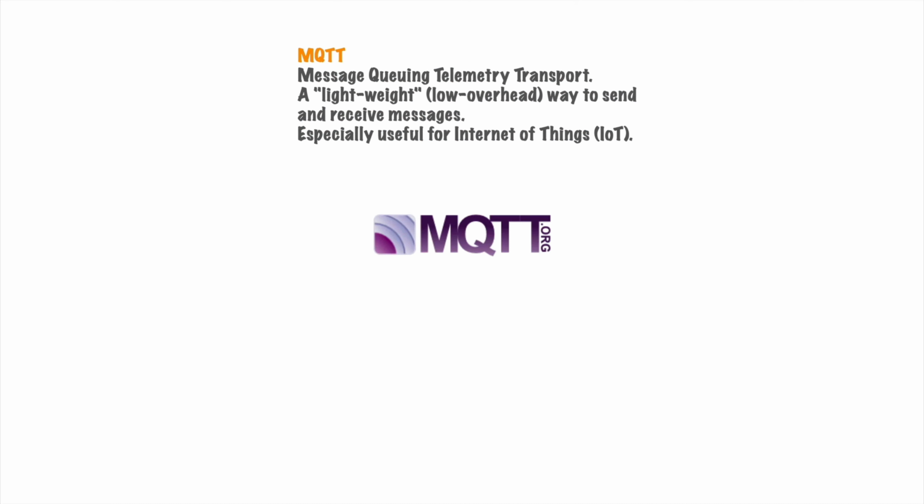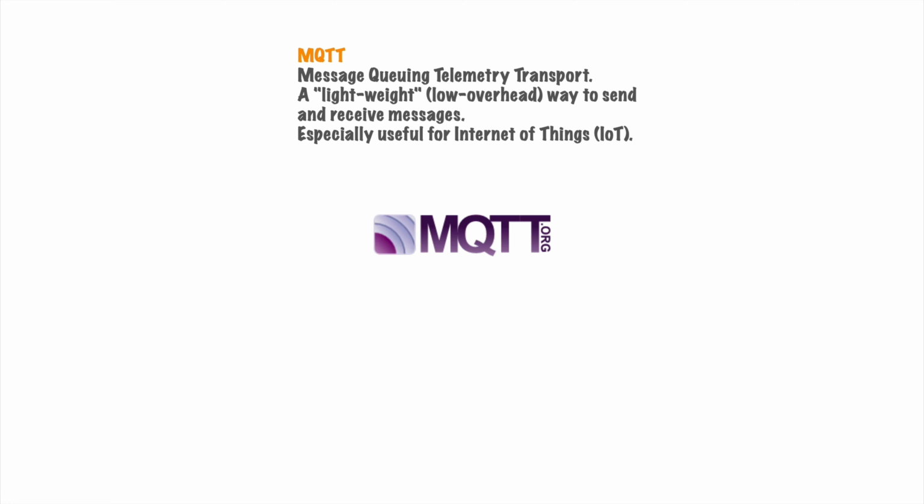Now first, a little bit of background on how things are going to work and what we're going to be doing. Our app and our bot are going to communicate with each other using a standard called MQTT. MQTT is a very popular communication standard. It was originally developed by IBM, but it's now open source, and MQTT stands for Message Queuing Telemetry Transport. It's simply a lightweight, meaning low overhead, way to send and receive messages. Because it's lightweight, it takes up very little space on devices, and it takes up very little bandwidth when messages are sent back and forth, so it's especially useful for the Internet of Things.